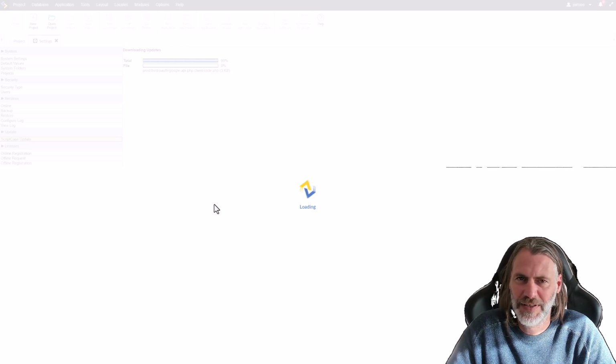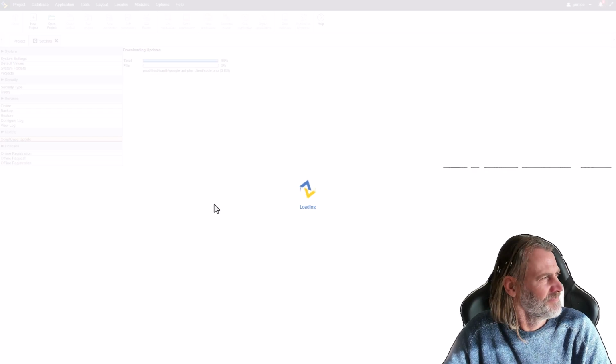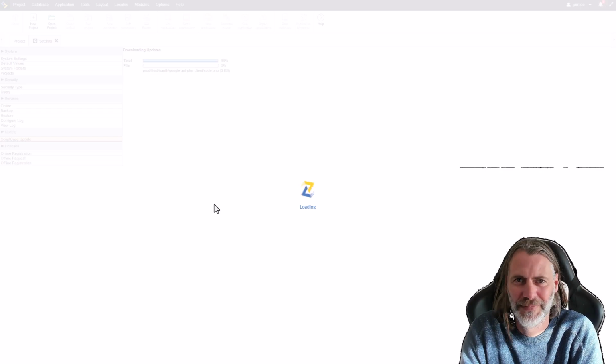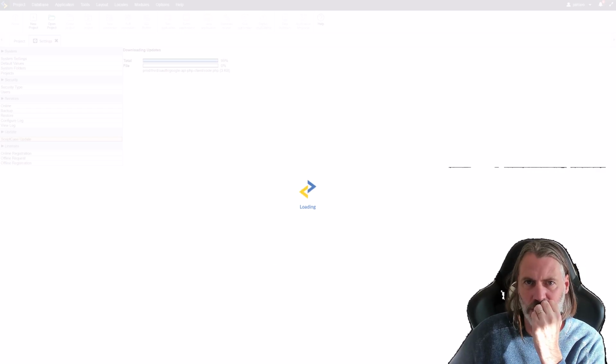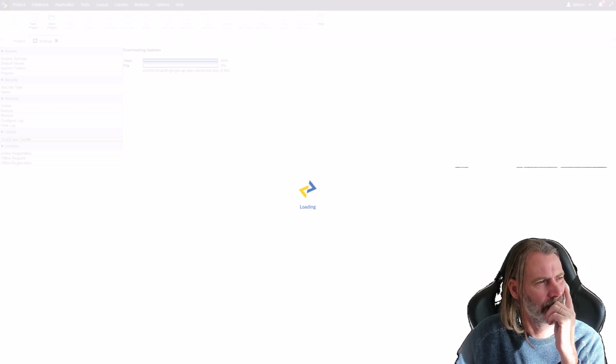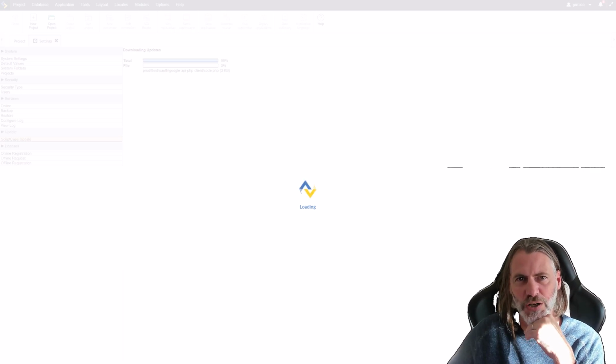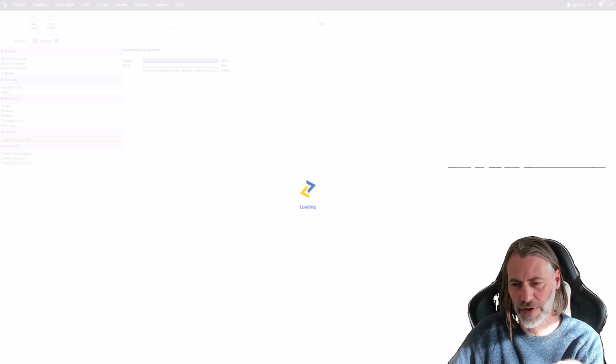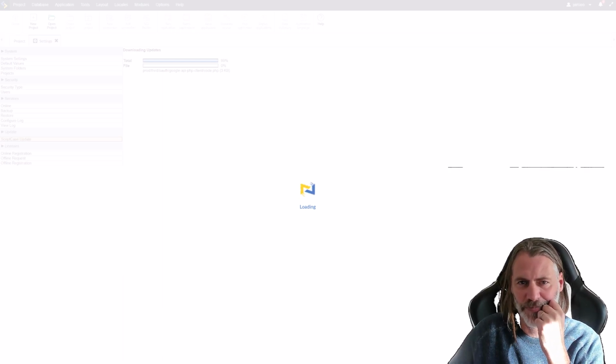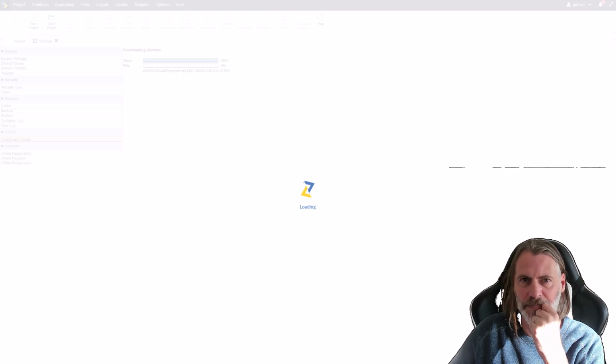It's like waiting for candy in a candy store. Now, the update was not as slow as this on any of the local versions. This is entirely the server. So, yeah, it's just having issues with the network adapter. I need to solve that. But in general, we'll get there.